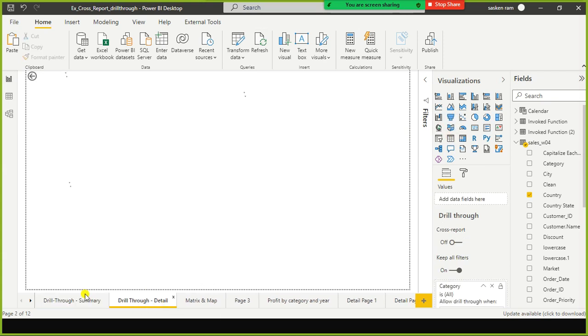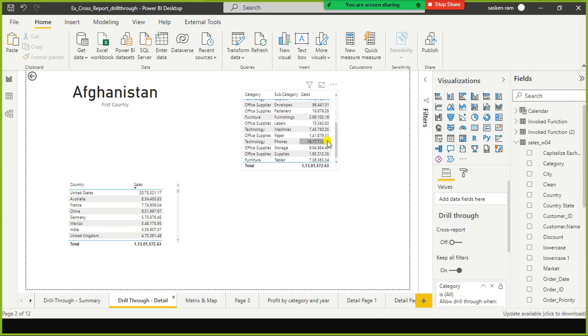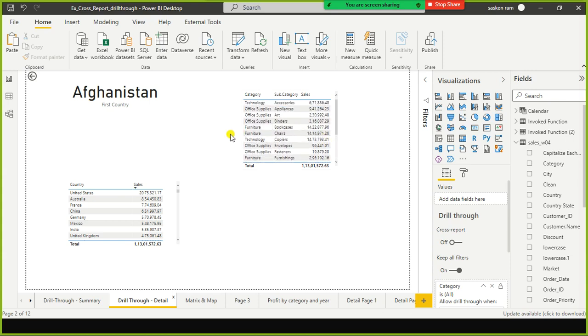Create the detail page. Here it will show each category, what is the itemized sales. Okay. In each category, what subcategories are there, for all the categories, right? For each and every subcategory, show the sales in detail format. Okay, detailed way. Okay, detailed transactions. Fine, I did this. Country wise also it shows the sales.